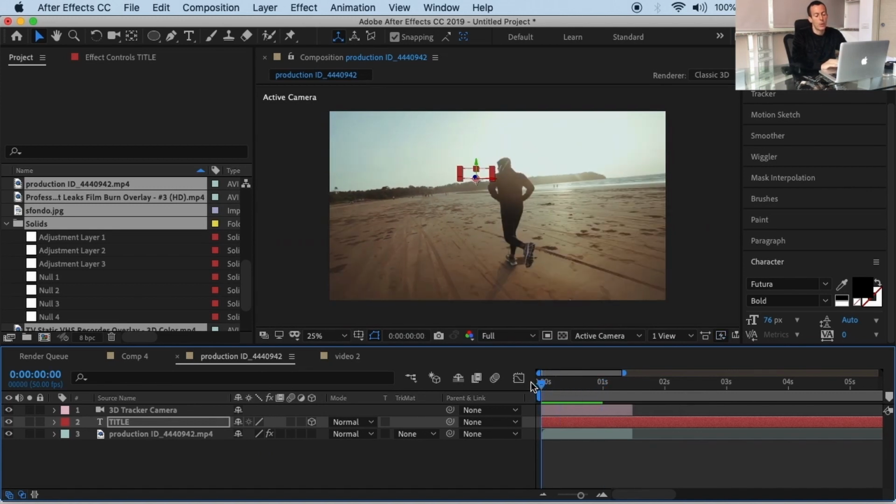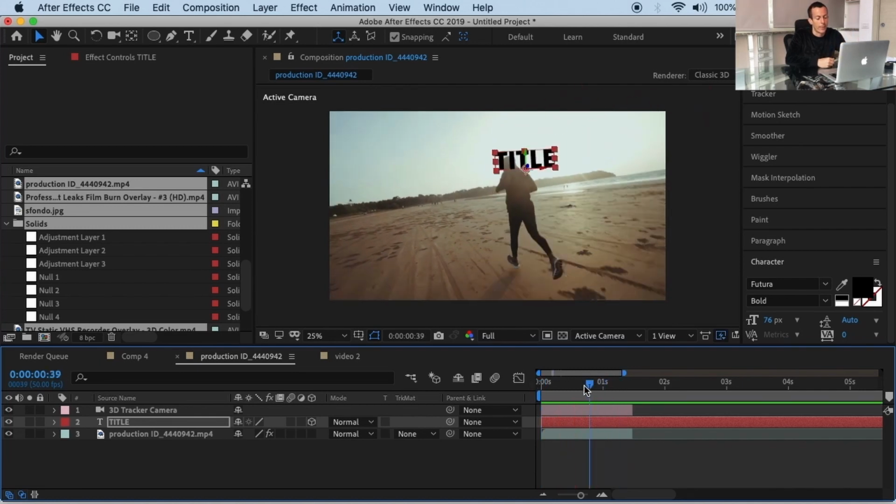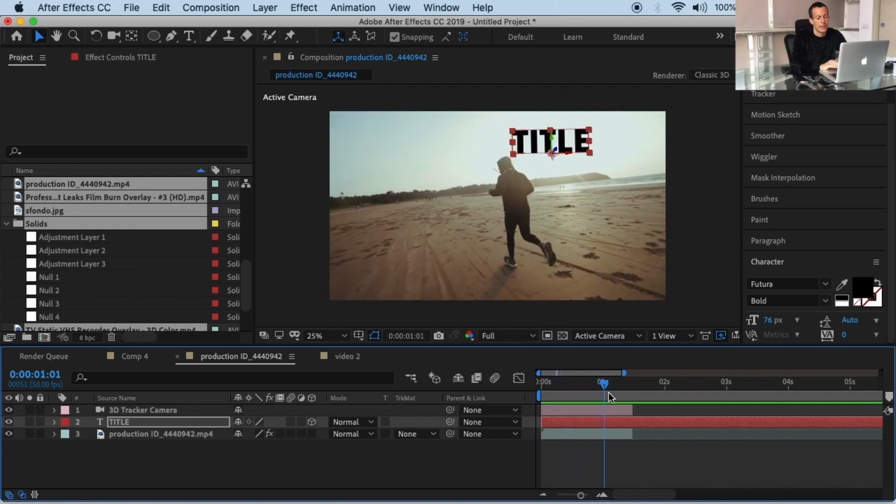In this case, we are using the 3D camera tracker. So the software analyzes the footage and renders it, creating a 3D camera, and then a 3D object, like our text, follows and is visualized through the camera. Exactly like that. Let's now discover step by step each one of these techniques.